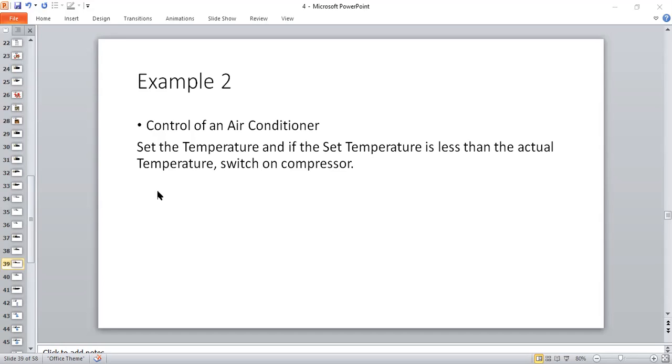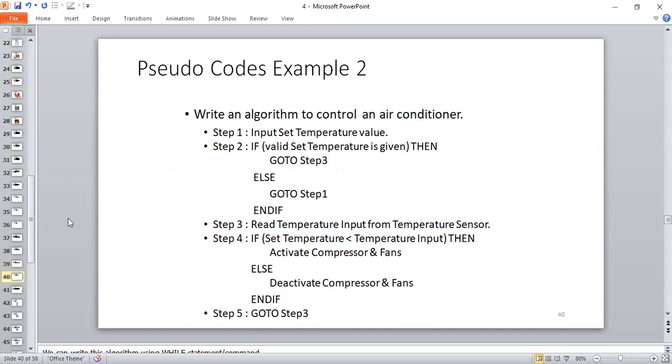So I hope you have finished. Here is a sample example number 2. This shouldn't be the only way; you can write it as you want. This is one of the methods that you can use.